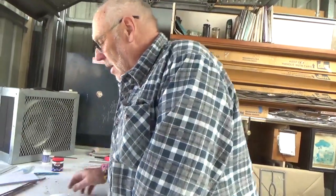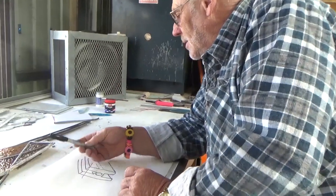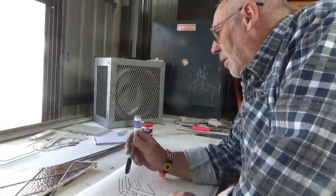So I think that covers everything. That's your pen, that's your glazing, that's your lead sizes, 60-40 solder. I think we've covered most things there, haven't we?